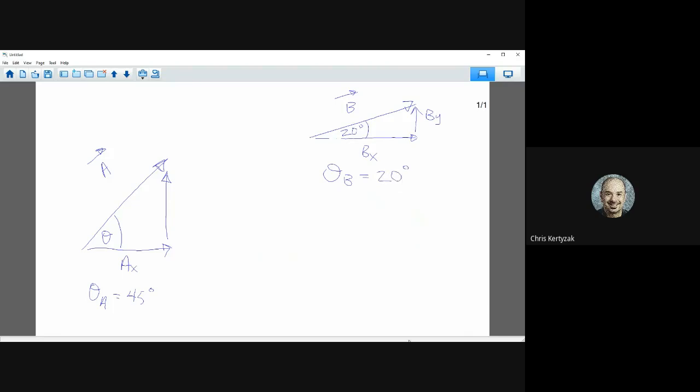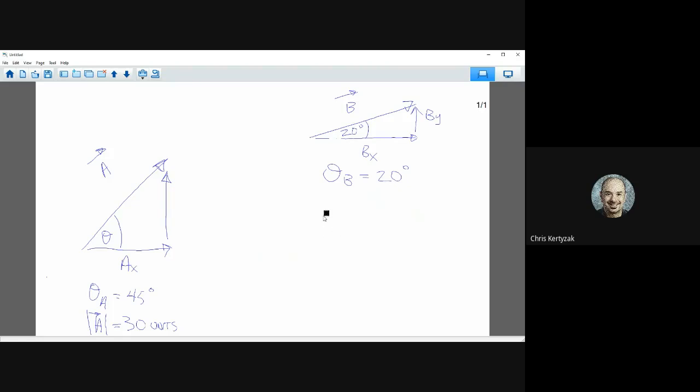I haven't given that information yet, so I would draw that as the magnitude of vector A can be any number. I'm going to pick the number 30. And the units could be whatever the vector is representing. If these are velocity vectors, then those units could be meters per second. If this is force vectors, then those units would be newtons. If these are acceleration vectors, those would be units of meters per second squared. So the unit depends on what vector quantity it's representing. But in this case, I'm just going to say arbitrary units. Could be displacement vectors, in which case those are just meters.